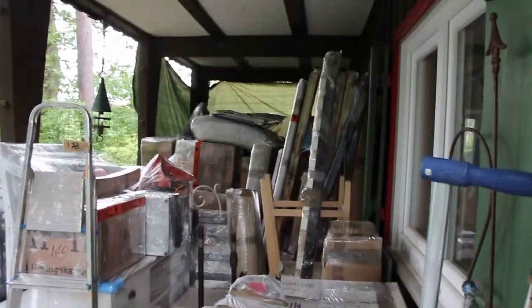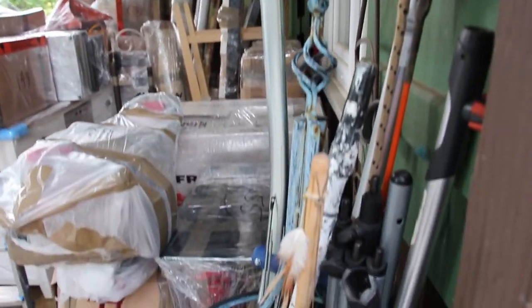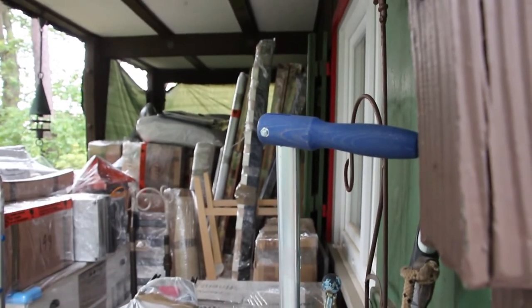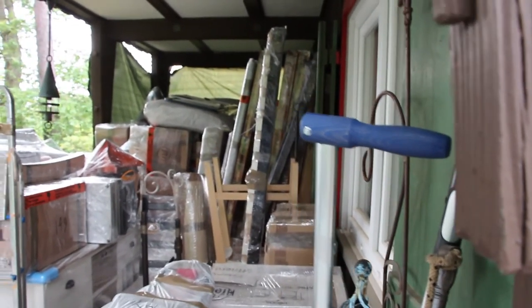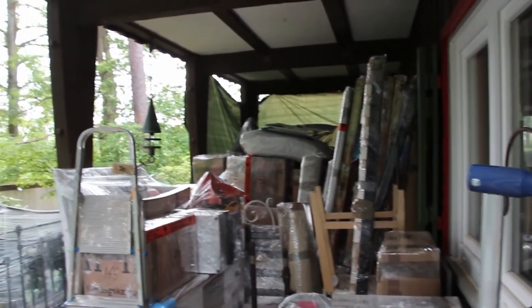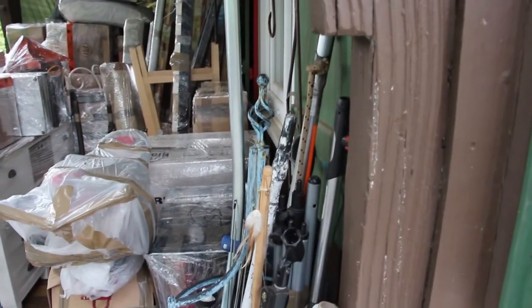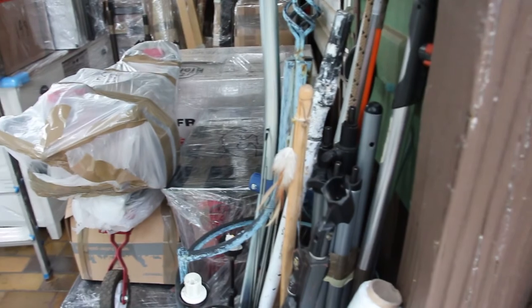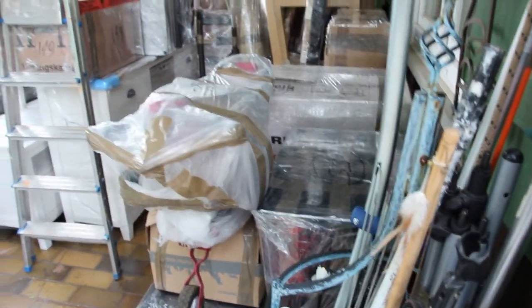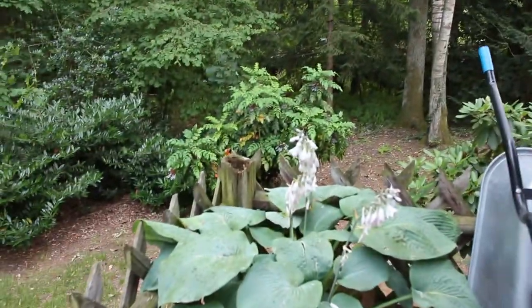But yeah, we got, see the blue handle right there? That's my fancy scythe handle. Haha, and I have good European blades for it too. They're actually really cheap over here, believe it or not. But yeah, we picked up the 2-foot brush blade for 20 bucks, so I can't complain. And her hostas are gorgeous now.